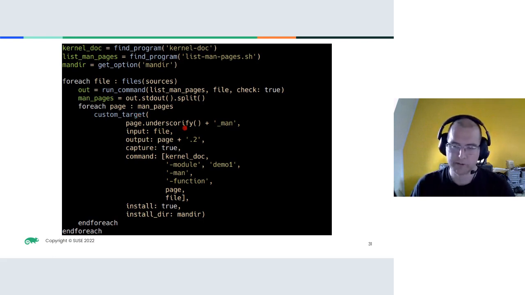And here we do some trickery with naming so that the target has a proper name. Then we pass into a subcommand the argument again, which is the file. We also state the name of the output, which is this part. We have to use the capture argument for kernel doc because kernel doc writes the output to the standard out. And yeah, that's basically it. You can do a lot more things if you want to, but as I said, this is kind of tricky to get right. I spent some time to figure it out, and after I did that, it just works, and not many complaints so far.